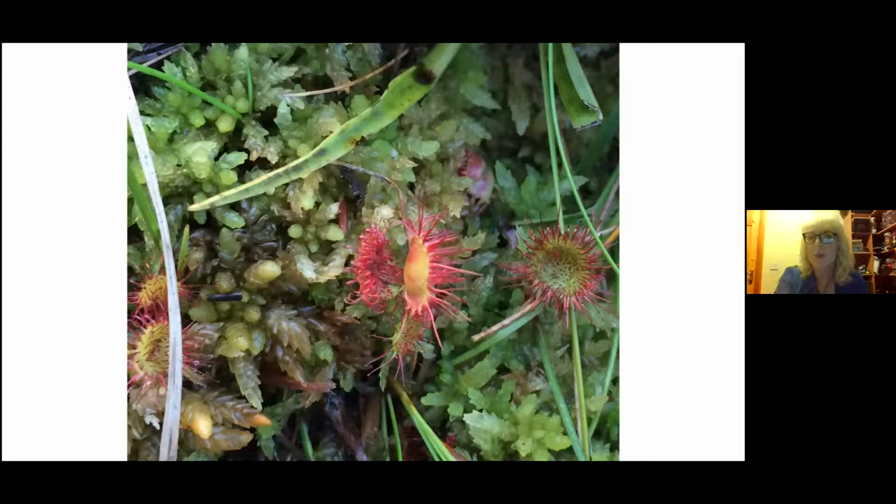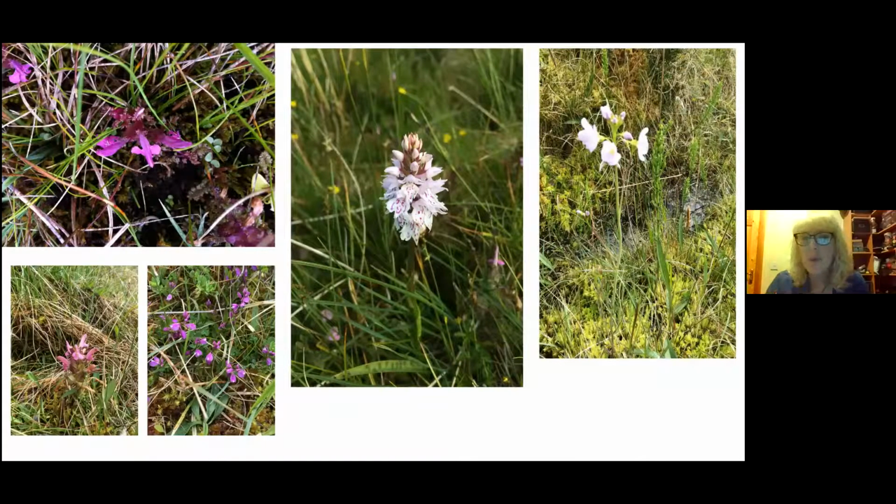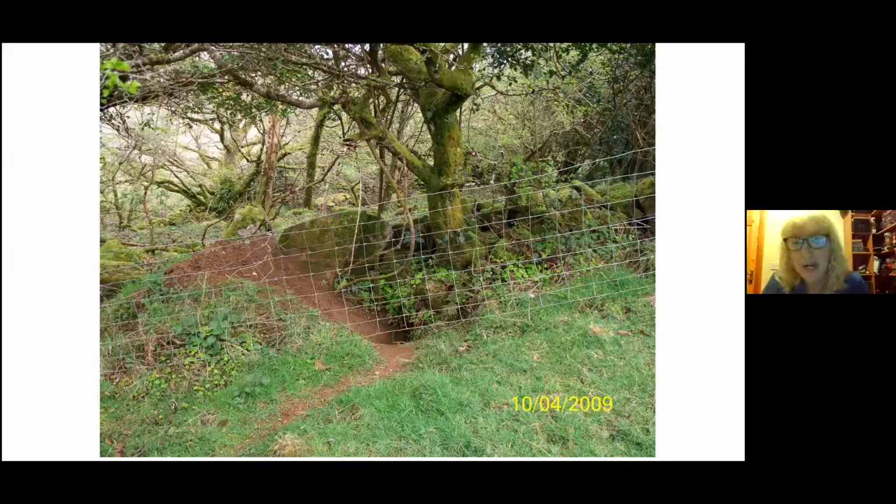So you've got your sphagnum moss and you've got the catchers. I just put a few of the plants in, because honestly I could have thrown loads of slides out on that. I mapped all my badgers. I have a load of badger sets, and I don't know if anybody's ever done any research on badgers, but badgers tend to use the same, older sets. It would be like moving into somebody else's house. They would just clean it out and carry on using it. Some of the Irish research takes it that they could go back to 10,000 years old. But what I did was I mapped all of the badger sets on my land and the connection between them.